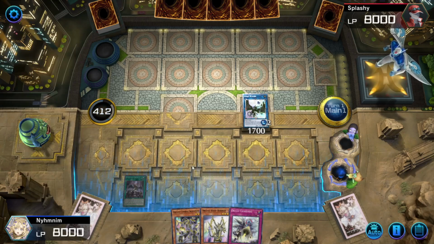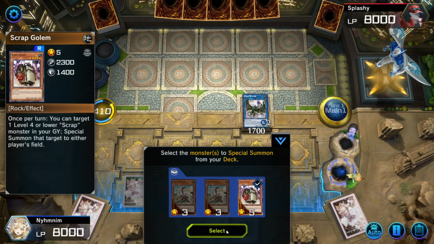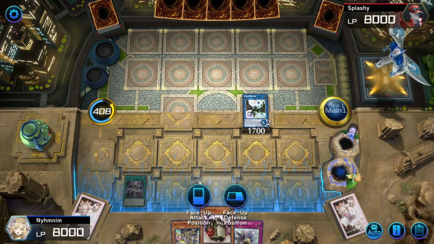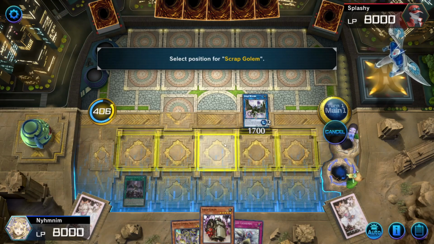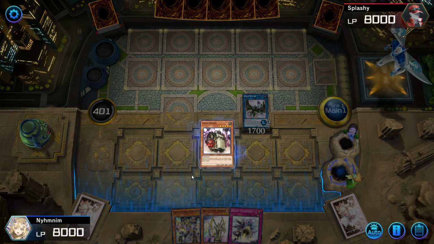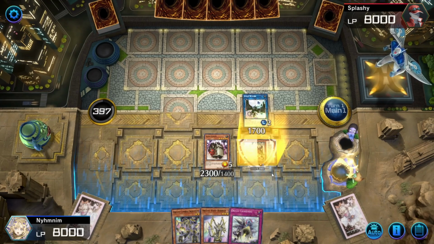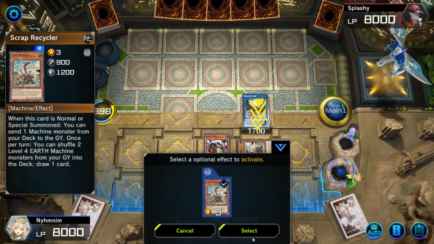So I'm going to activate the Scrap Wyvern here, pop any other card, which is going to be this Droplet here. This does not target, so it could pop any of your opponent's cards if they had anything, but we're going to summon the Golem from the deck. Golem has a simple effect. Once per turn, we can summon a Scrap monster in the graveyard. So I'm going to summon back the Recycler. This is the only thing that happens. Boop. Summon this. It's going to allow me to activate the Recycler effect.